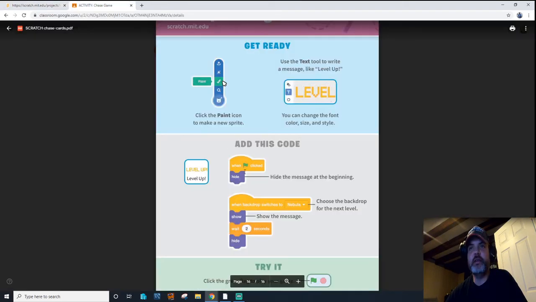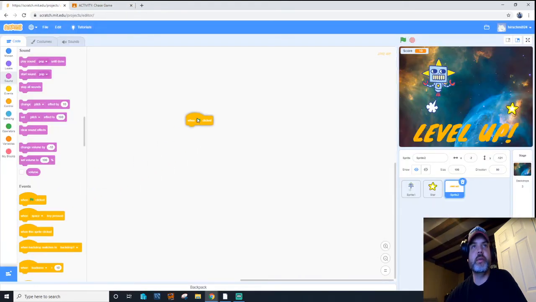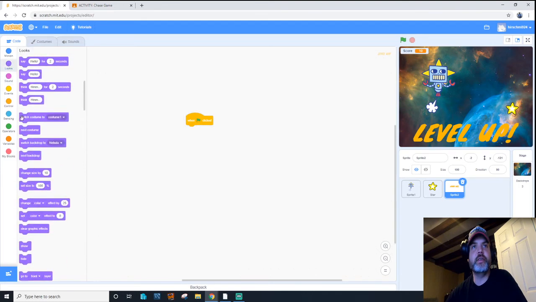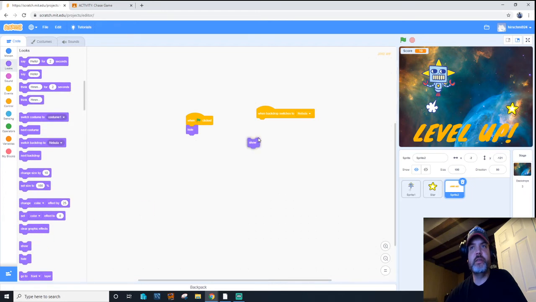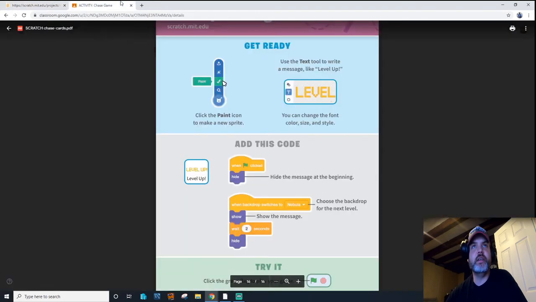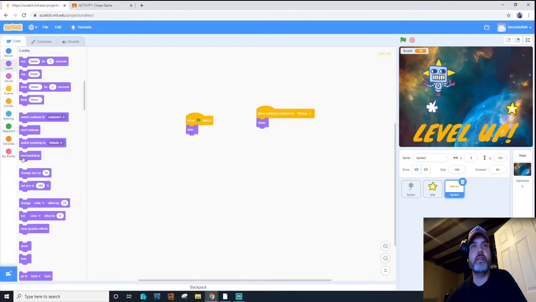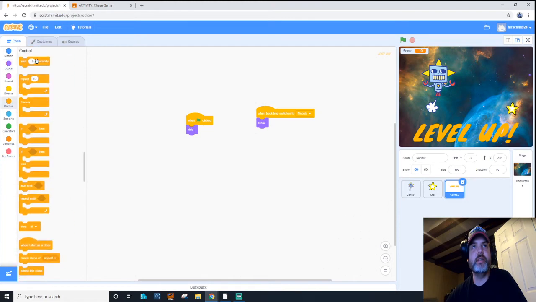And then we're going to go back to our code. And we need when clicked, hide. So we're going to go when clicked. And then under looks, we're going to get a hide block. All right, and then we're going to go back to events and get when backdrop switches to Nebula. Now we're going to show it and then wait for 2 seconds and then hide. So remember the wait block is here. We got to wait seconds.